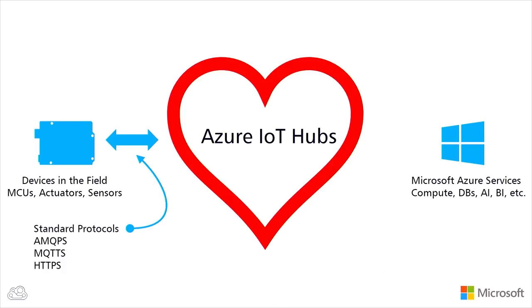On the other side, then, we've got our Azure services. These could be compute services like Azure Functions, databases like Cosmos DB, cognitive services in AI, BI services like Power BI, and all that kind of stuff. Once those messages from the sensors have made it up into the cloud, those services can turn around and consume them, either via direct piping built into some of those services or through a collection of standard APIs and SDKs for multiple languages.